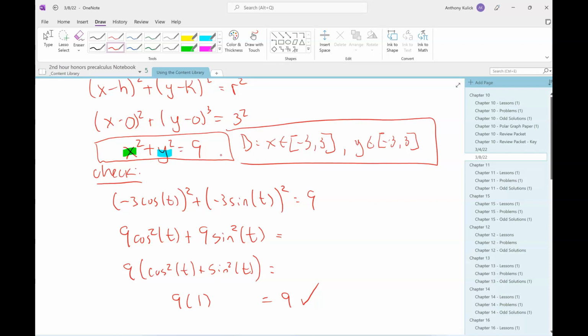So on these ones that have the trig component to them, you're going to go from the graph directly to your equation based on the form of the circle and then check it with the parametric, rather than going from the parametric and eliminating the parameter like we were doing in the previous ones. And these could get much worse if we had done conic sections before this point, but we haven't, so they'll all be circles.